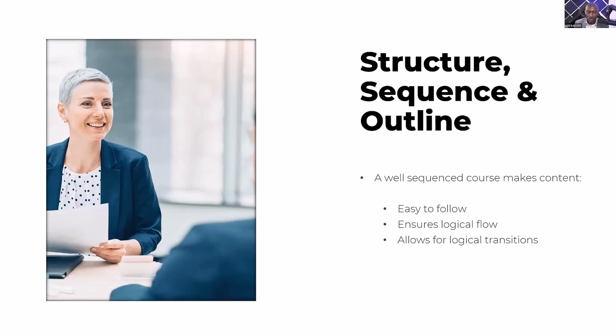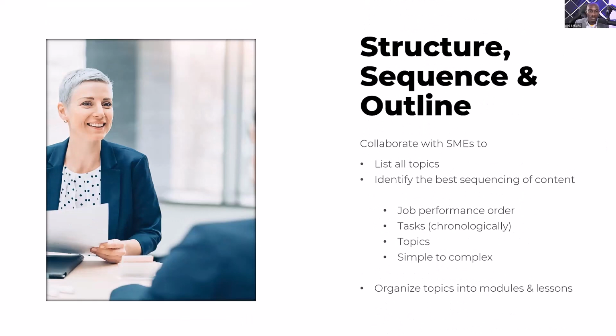Okay. So this is why it's very important to really work with your SMEs to think about how we are going to lay out this course, right? And there are a few things that would influence how this works as well. As you collaborate and work with your SMEs, obviously the first thing you want to do is identify all of the topics that we need to cover in this training, right? Information from your training needs analysis would help in this, because you may have discovered certain specific issues that need to be addressed in the training, right? So you're going to bring all of that here as well, right?